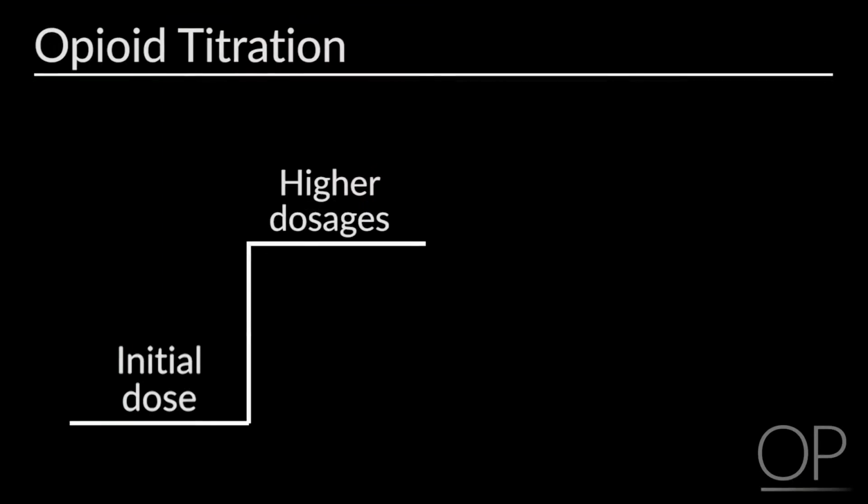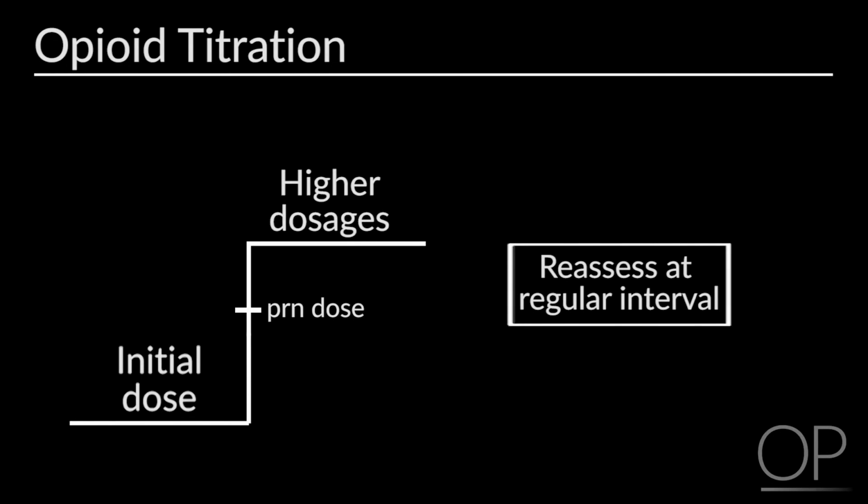All right, I had mentioned previously several times the stair-step strategy, or how you would do a titration of opioids to get to effect. I just want to talk in detail a little bit more about how you would do that. Again, you're going to start with your initial prescription of a starting dose at regular intervals. That's your base layer. You will also prescribe an as-needed dosage for any breakthrough or incident pain that the patient may experience, and then reassess at a regular interval, which will depend on the degree of pain and the type of pain that the patient's having. This may be a 12-hour, 24-hour, or even a weekly basis, depending on what you're dealing with.